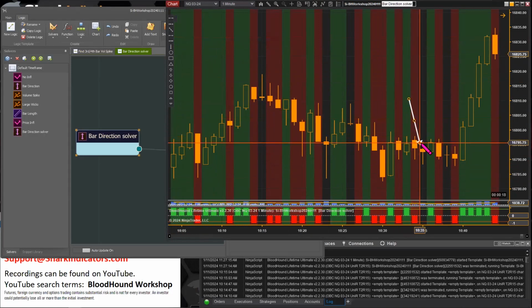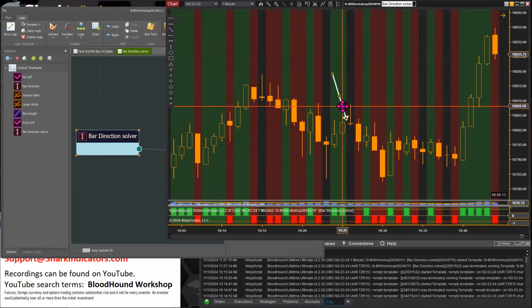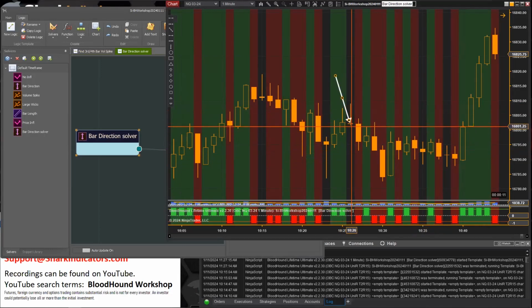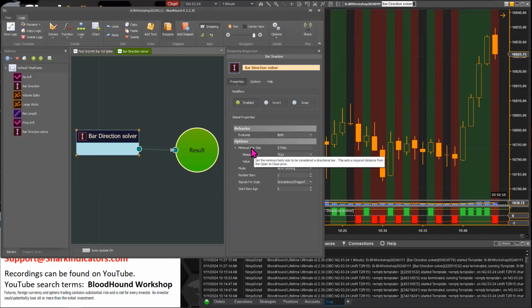So here we go. It's a down bar, but that's a really small body. So no output. That body looks like it's about 1 tick in size. Again, there's a body maybe 2 ticks in size. Maybe that's 1, I don't know. But you can use this to filter out bars with a minimum body size.